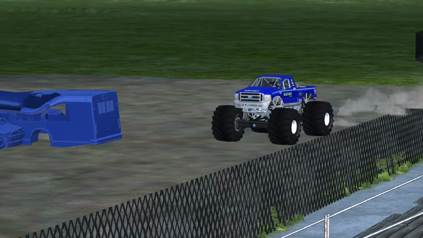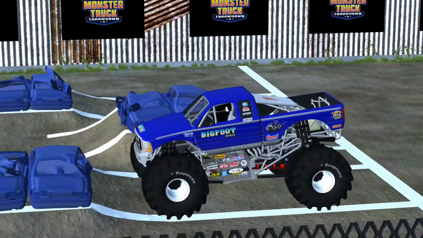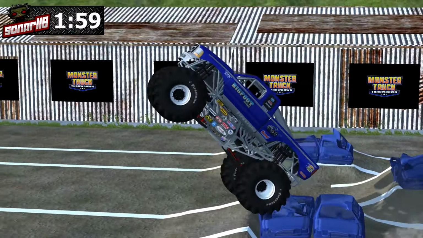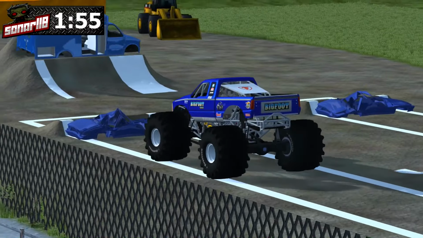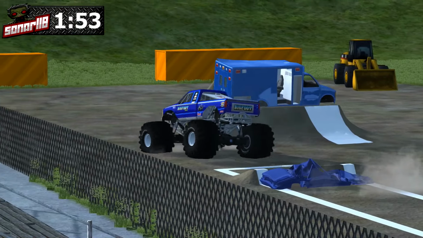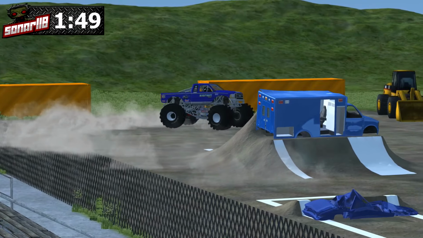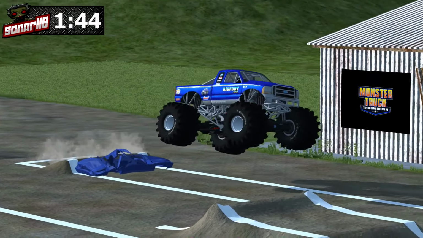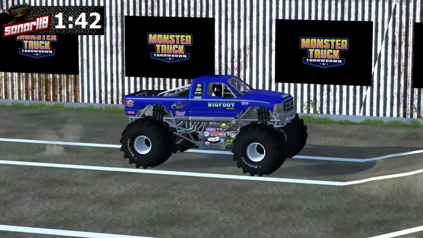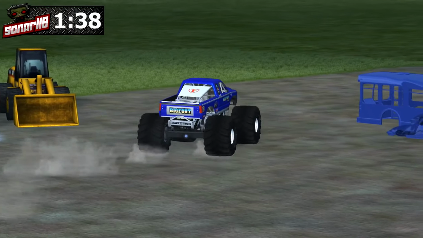Ladies and gentlemen, your last competitor for freestyle of the night, Darren Schnell in Bigfoot, as he's going to start things off on the backside of the racing lane. Now he's going to the backside of the roller. That car getting more and more crushed down as the night goes on. Now he's going to the other racing lane, going to go off the front side of the roller. And now he's going to the racing lane itself, and some pretty nice air for Bigfoot there.